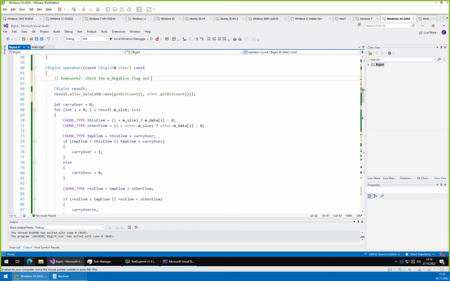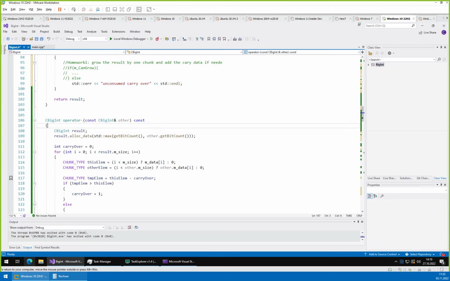And yeah, you subtract as appropriate, exactly. So if both are negative, then we can still do plus, and if one or the other is negative but the other is positive, then we need to use subtraction instead. And the same thing basically applies for the minus operation.